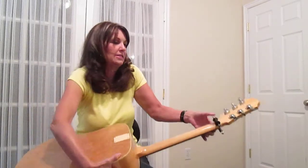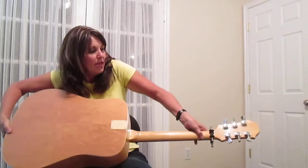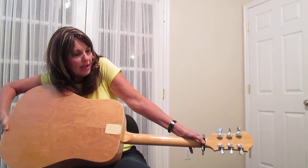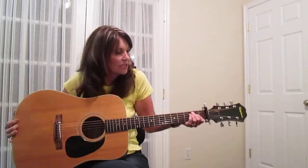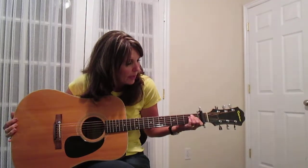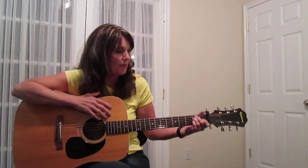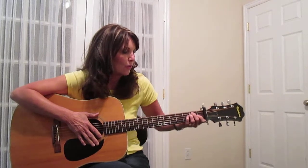The way you roll this is, if I can reach it, you grab your thumb and you just pull it up until it's where, no, that's not enough, so I'm going to pull it up there. Now the nice thing about this is you're on an E here, so when you pull it, sometimes you actually have to change chords when you do this. On this song, you don't, you just stay on an E and slide up. So you're going to grab that and just move it with you. Did you see how cool that was?